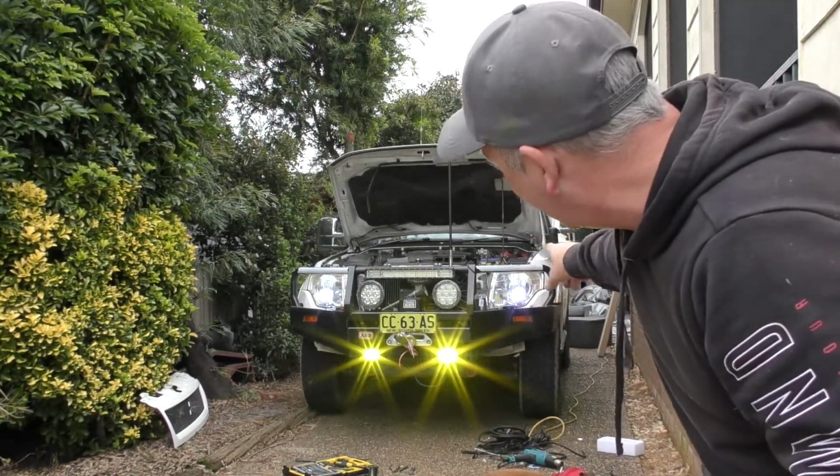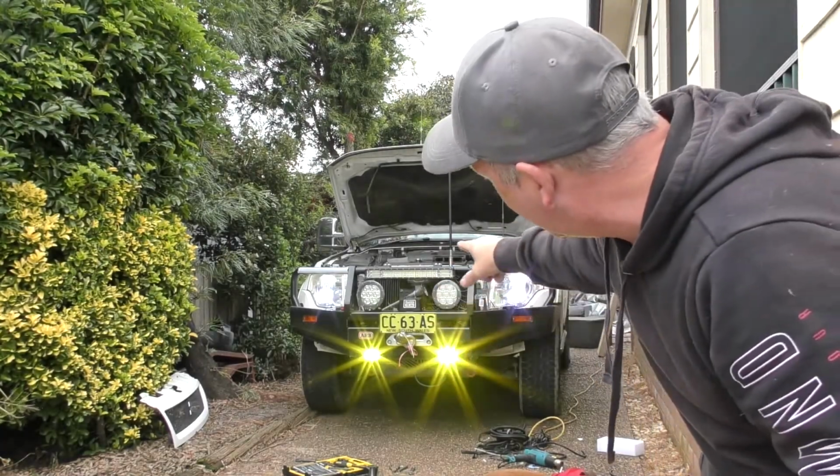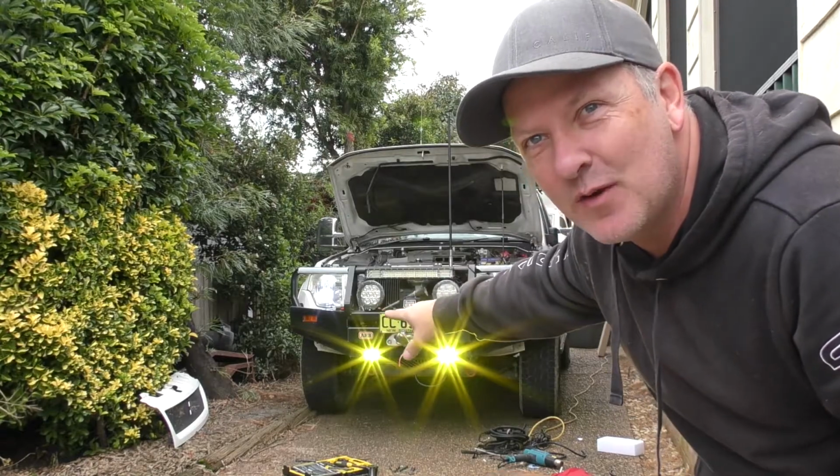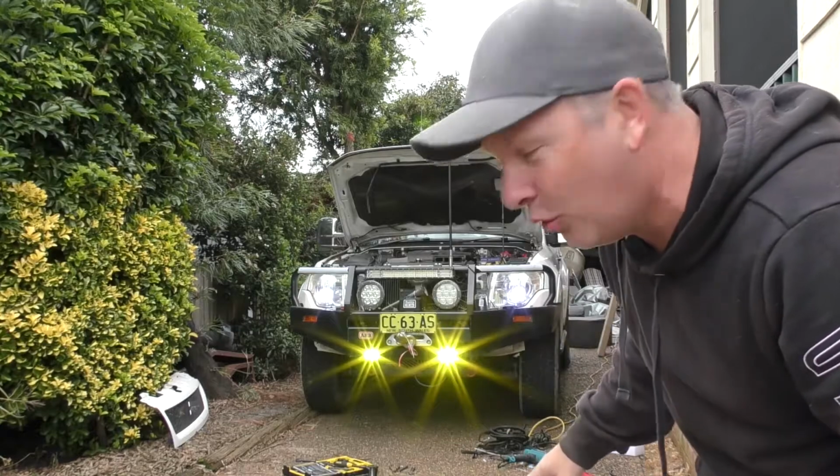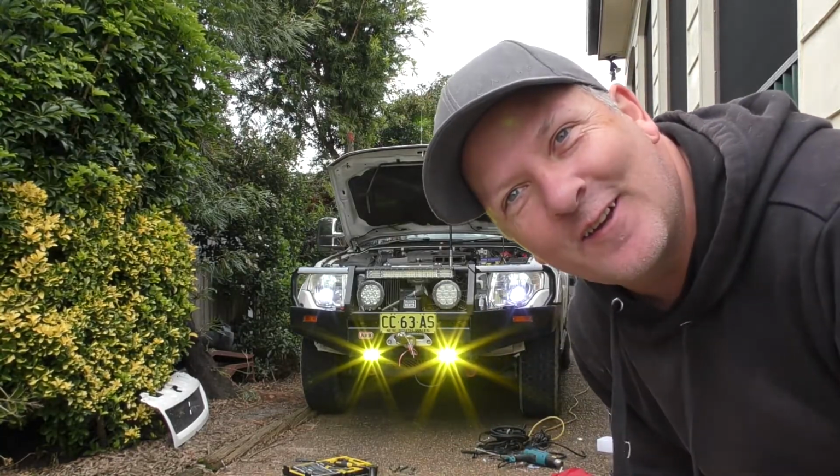Changed all the lights to LED, changed the low beams, changed the high beams. The driving lights that I had, they were halogen, so we went over to LED with those. We've obviously got the white LED, it's all cool white. Now I've gone and thrown some bloody yellow lights on the front of the car.